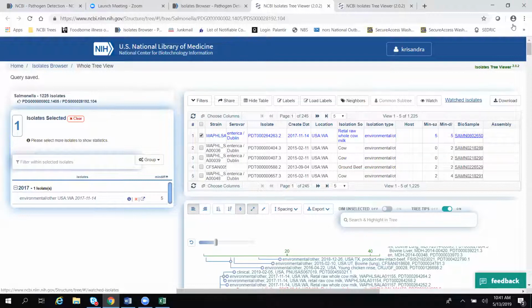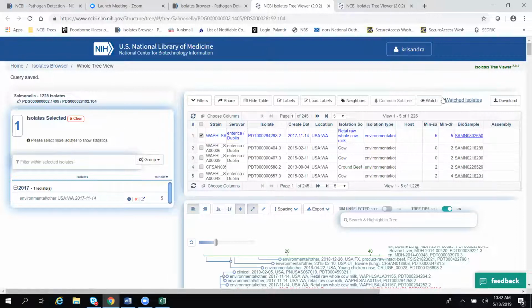So that's a really helpful feature, especially for things like listeria. We know that listeria can hang out for years and years in a facility. So we might not even be looking for clusters, like we're traditionally looking for human cases that match each other. But with listeria, if you are watching an environmental isolate, then if you only get one case that comes up down the line matching, that might be something of interest. So the watched isolates feature is really helpful.